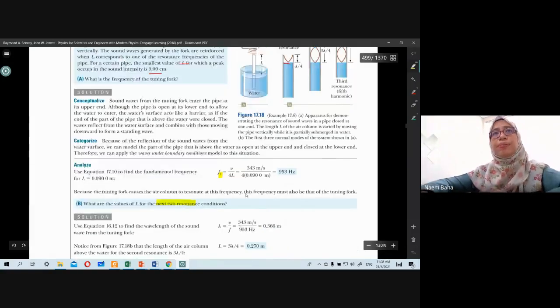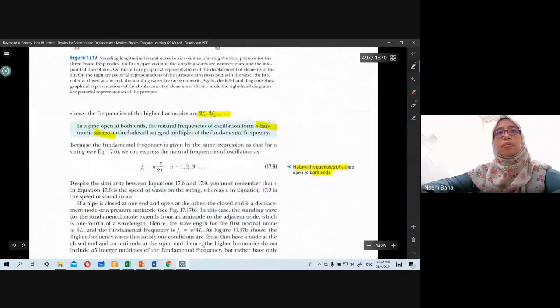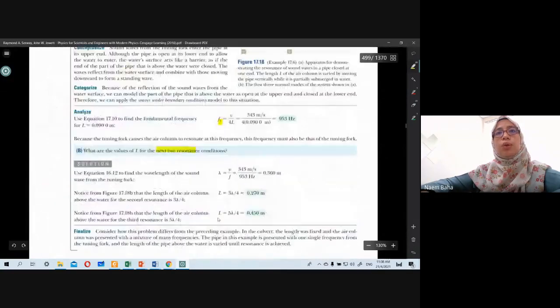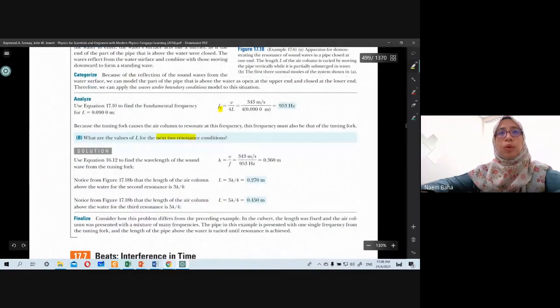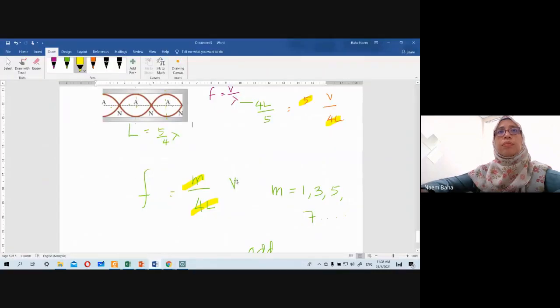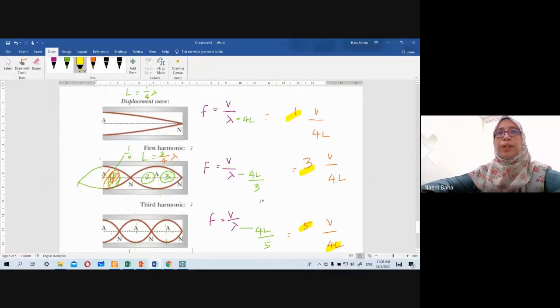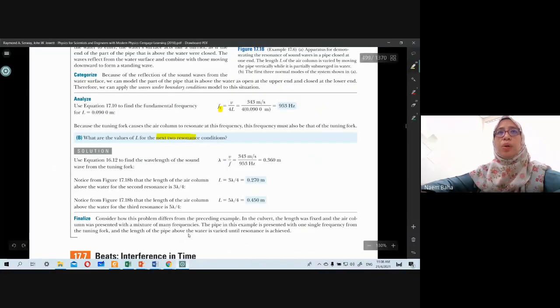Remember earlier, how do I get this one? Okay. Hold on. This one. The next one is lambda becomes 4L over 3. 4L over 3. So what we did earlier, we are going to do this here. Drawing a little bit might be helpful. Ya? Kata tak boleh nak catch up ni soalan.